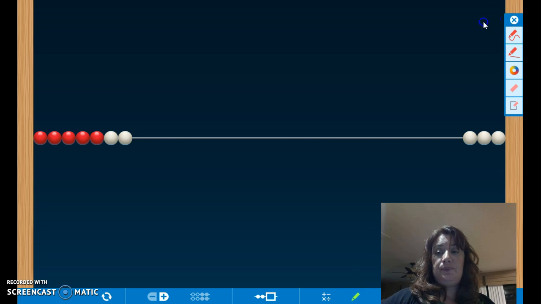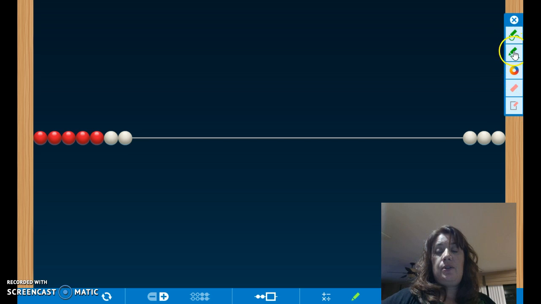It does have a drawing tool, and it allows you to draw freehand pen. It has a straight line pen, and then of course you can change the color of the pen. So if you didn't want to use red, you could use blue or orange or green. It does also have an erase tab. This one is to erase certain parts that you have drawn. This is to erase everything that's on the board that was used with the drawing tool, so it will clear the entire drawing board.